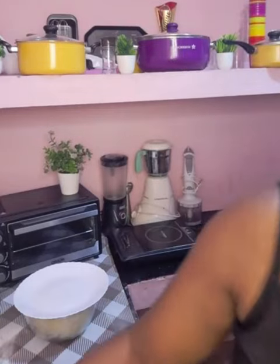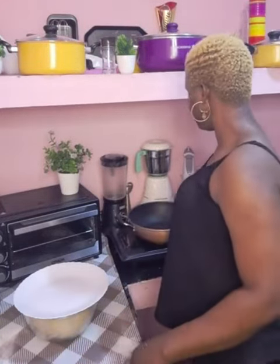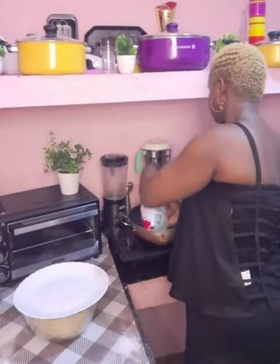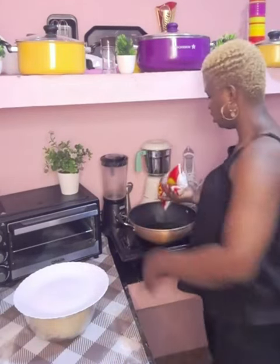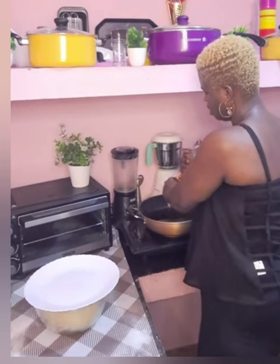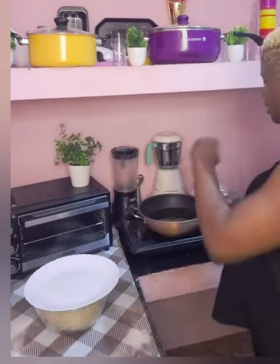So guys, what we need next is our frying oil. So that is going to be here. We are making use of this. Let me add it over here. So that is oil. I still have oil here. I will add it there.